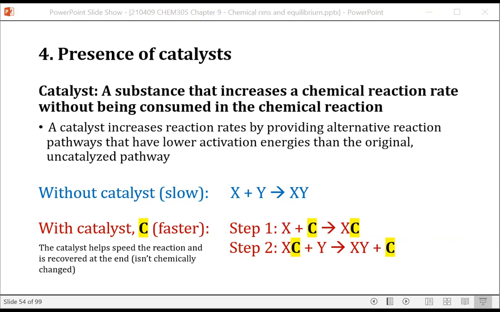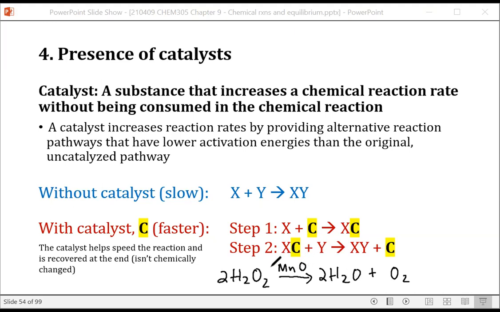And this is exactly what we did in exercise 3 in the lab. If you remember in exercise 3, we decomposed hydrogen peroxide using the catalyst manganese oxide. And manganese oxide helped facilitate the decomposition of H2O2. So we produced water plus O2. We balance this.